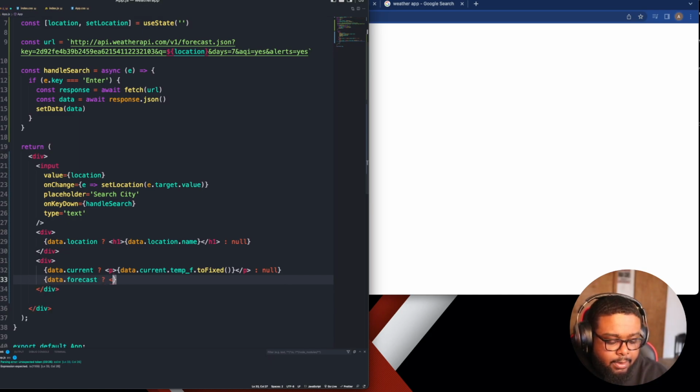And then I wanted a span. In the span, I'm gonna do data.forecast.forecastday, and I want the first object in the array, and I'm gonna do .day.maxtemp_f. If I can remember that.